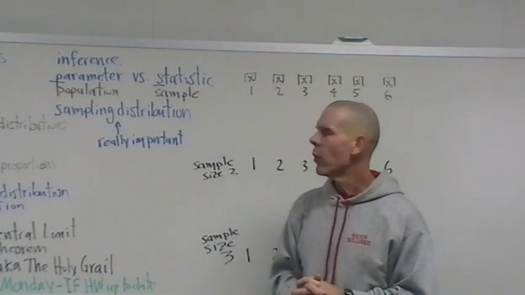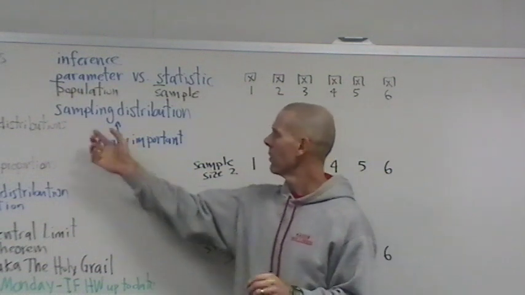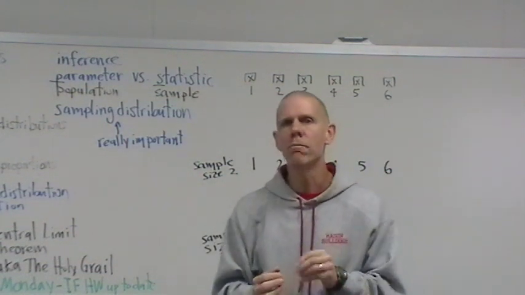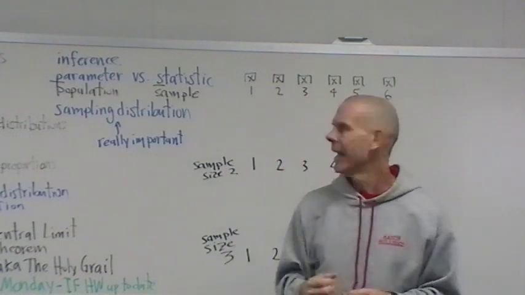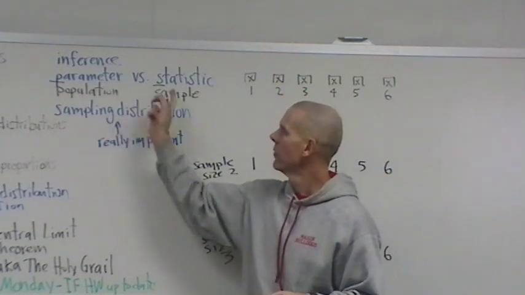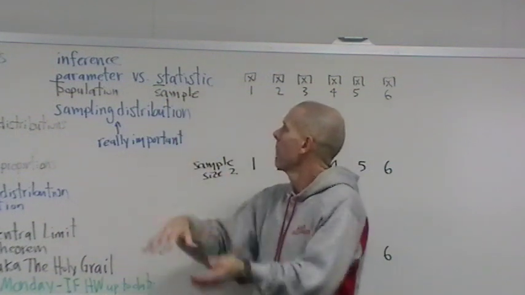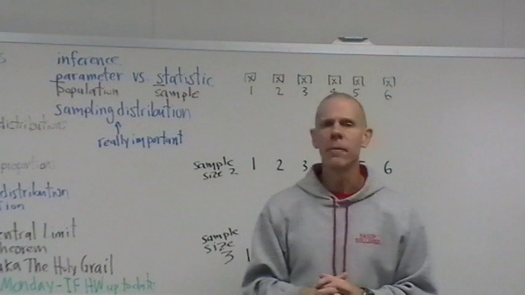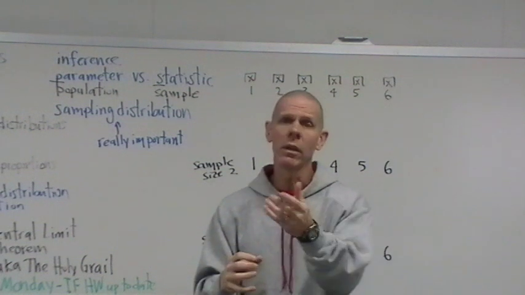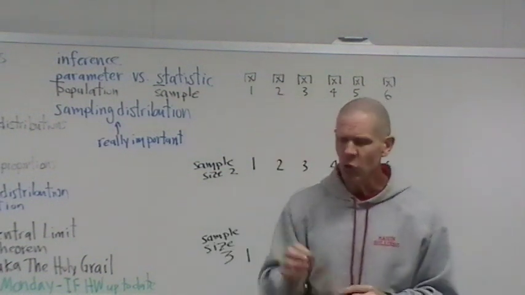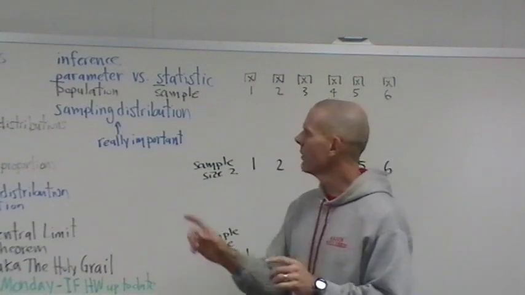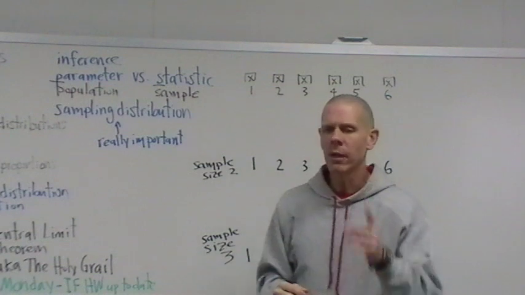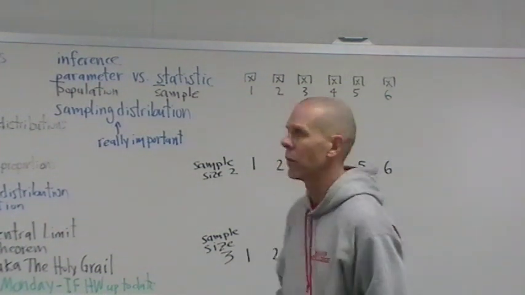And probably the most important thing in this whole chapter is something called a sampling distribution. And I really need you to get down what that term means, what it feels like, and what sampling distributions have to do with parameters and samples and statistics and populations. There's a big connection between those two, and I need you to see what they look like. So I'm going to help you get started. I'm not even going to tell you what a sampling distribution is yet. I'm going to have you build a couple of them. And here's a really easy example to get started with.